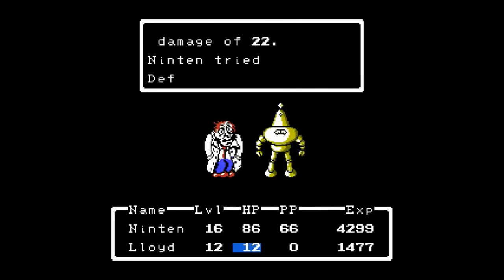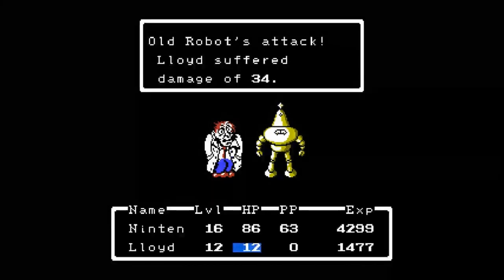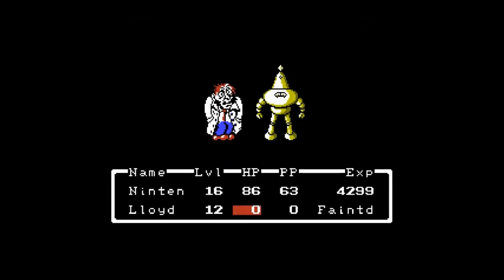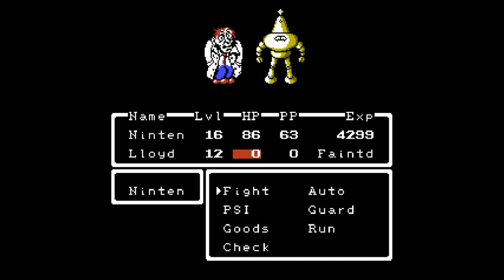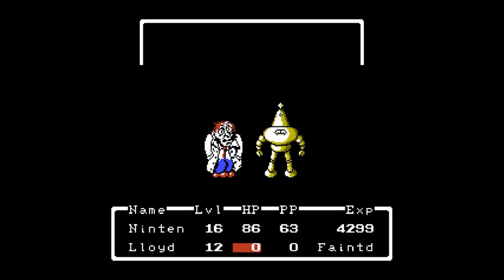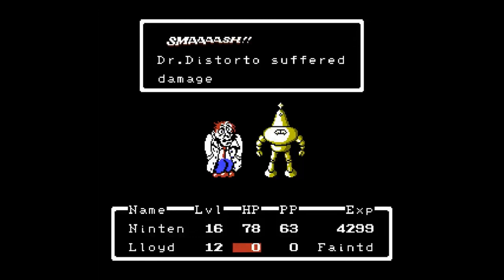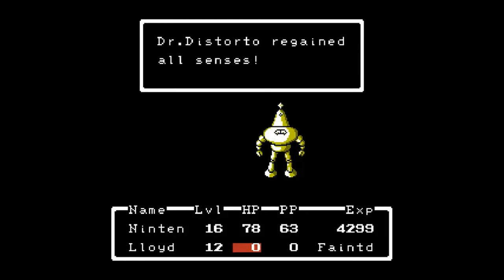22, jeez. No effect. Oh my gosh. And Lloyd already died. Well, we got this. Okay. Fight. Dr. Distorto. Come on, Inten. Okay, we got one enemy out of the way.